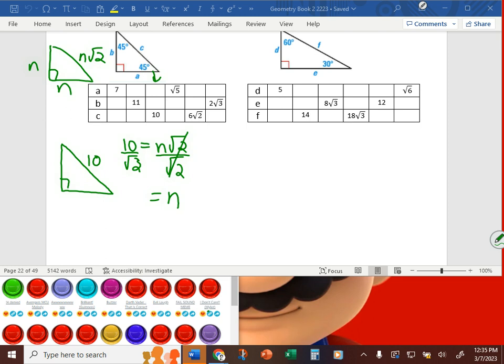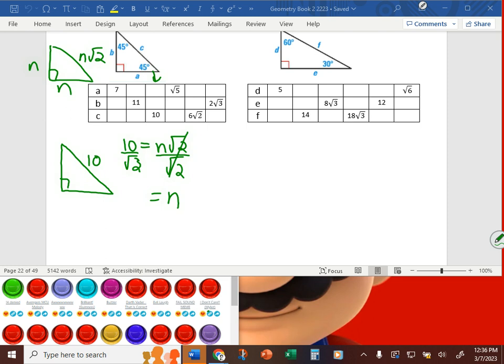It's not 5 because our numerator isn't under a root, right? We can't divide a non-root value by a root value by taking 10 divided by 2. We also don't want to round root 2 to be 1.4, because if we round, what have we lost? Accuracy. Okay? We're wrong.